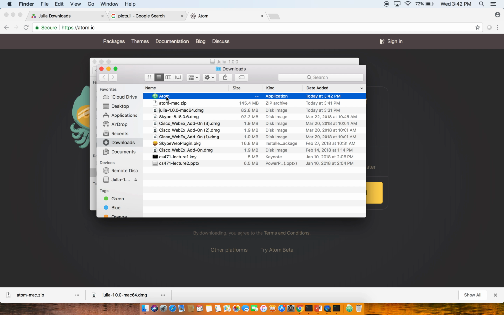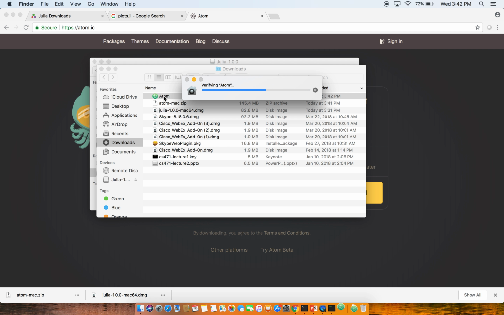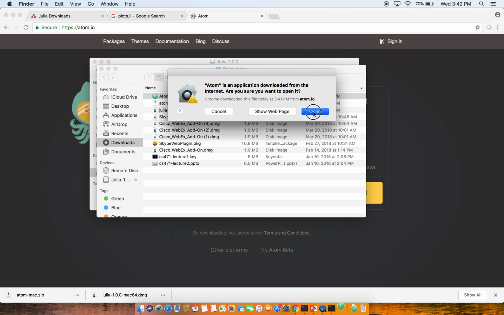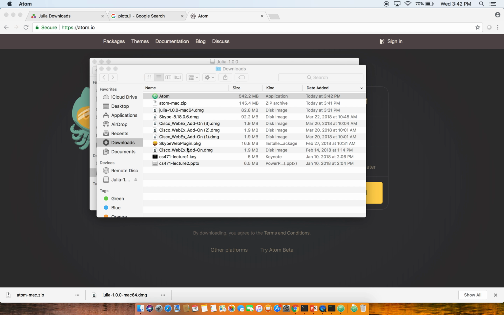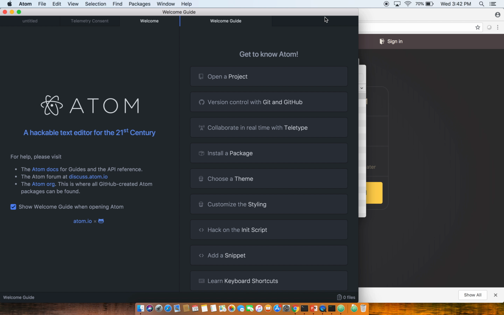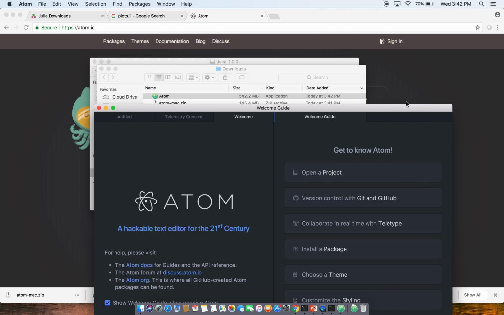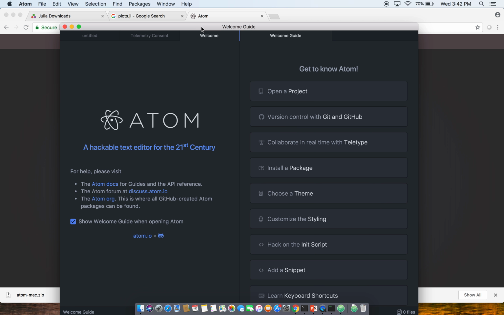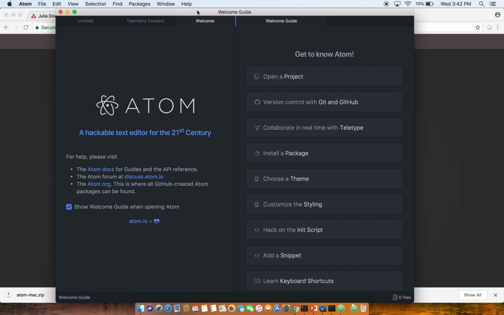Great. So, it depends on your preference. You can also move it to applications. So now I'm just going to launch it and go from there. Okay, so let's see what happened here. Okay, so we have Atom here.